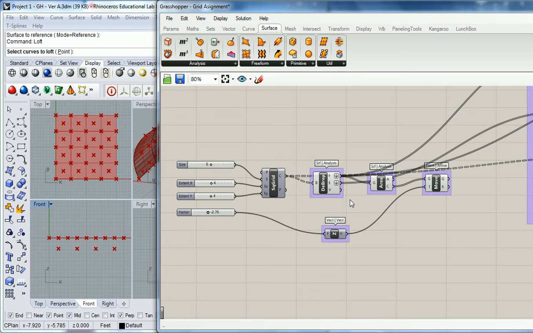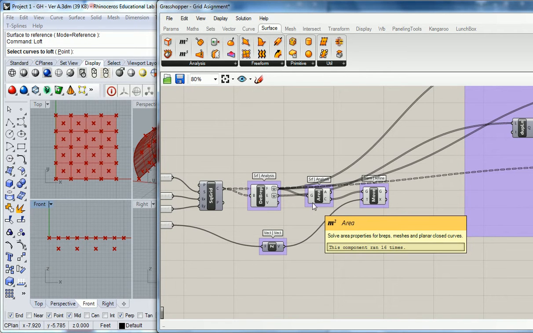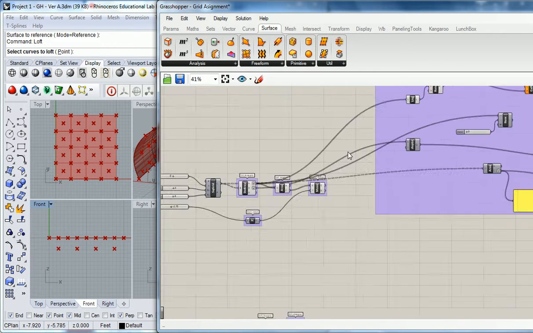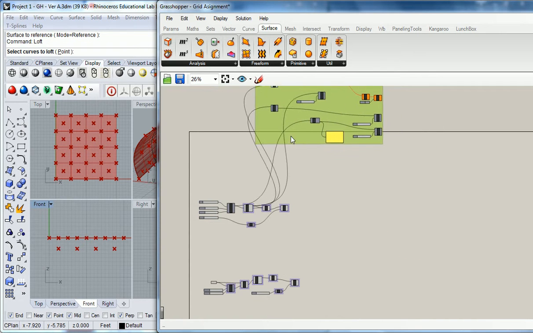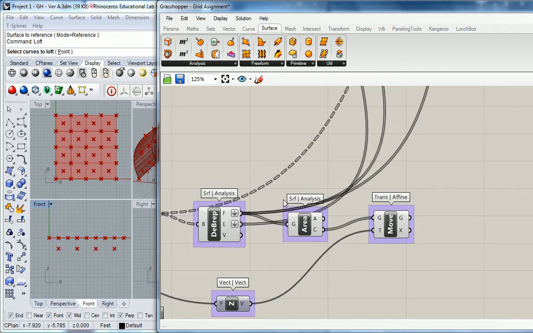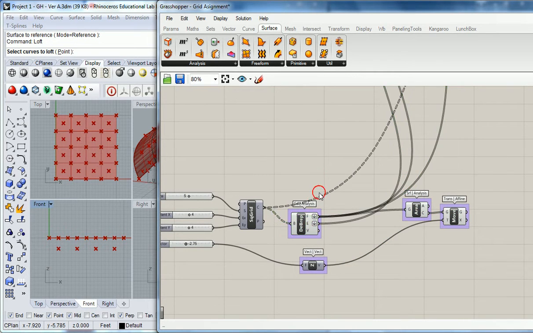You can also center them like this, which I actually don't like. If you've got a horizontal string like this, you can center them, but then you get into stuff like this where all of your wires are really quite messy. In this case, it's a little different because I don't want this information, so I tend to just pull it up and away. But if you string these out far enough, you can change the wire display. The wire display can be completely hidden, or you can make it really faint, or you can create links to other areas in the actual definition.